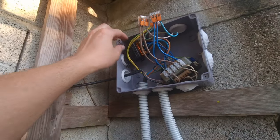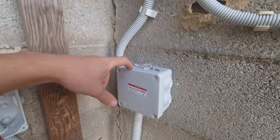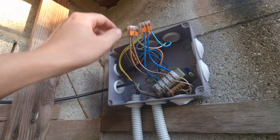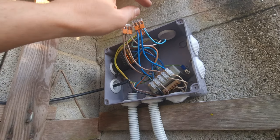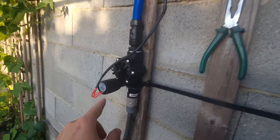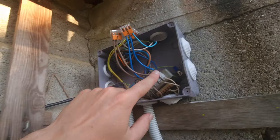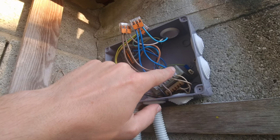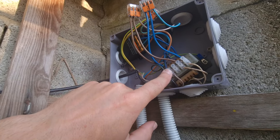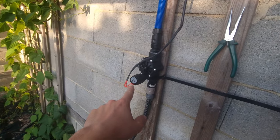Water pump, remote, okay? 220 from the main distribution box into the remote input, output to these connectors. The water pump goes to the connector straight, okay? The electro valve, because it's 24 volts AC, we had to use a transformer. So from these connectors, I put it into the inputs of the transformer, and the transformer gives me an output of 24 volts AC into the electro valve, okay?